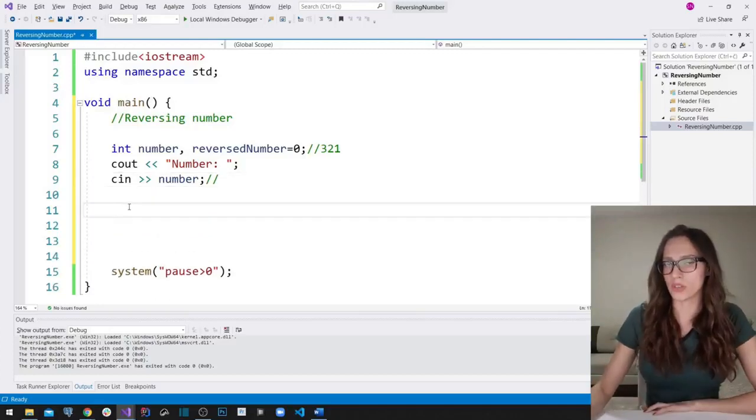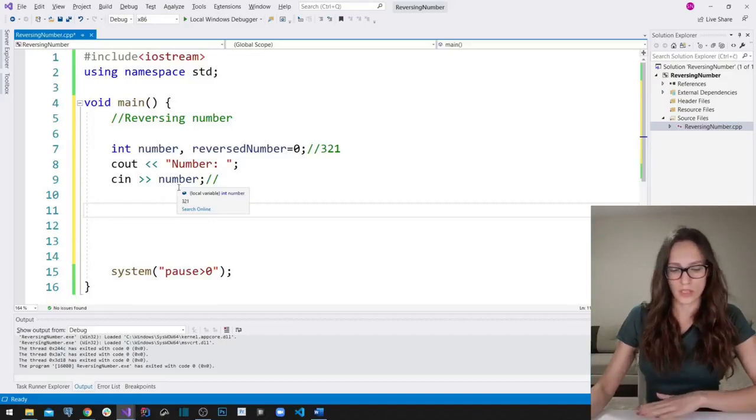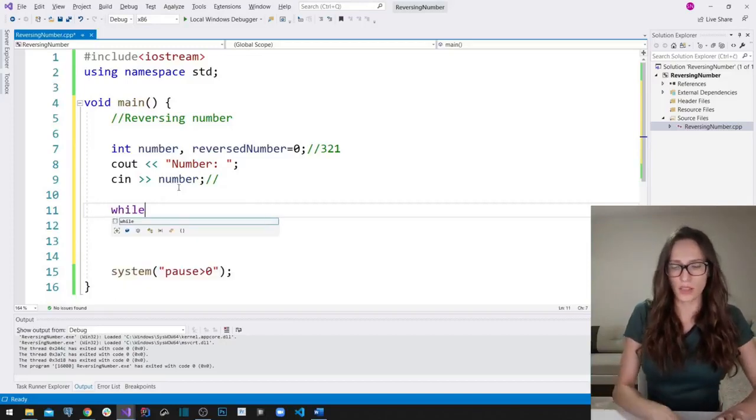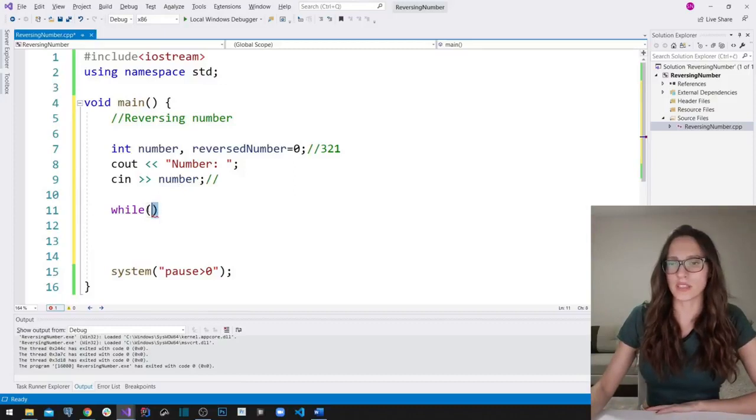The loop that we are going to use in order to solve this problem is going to be a while loop. So I'm going to write while, and then in these parentheses here, I'm going to give it an expression that is going to be checked each time it wants to run an iteration. What we are going to iterate through are the digits of the number that our user has entered.